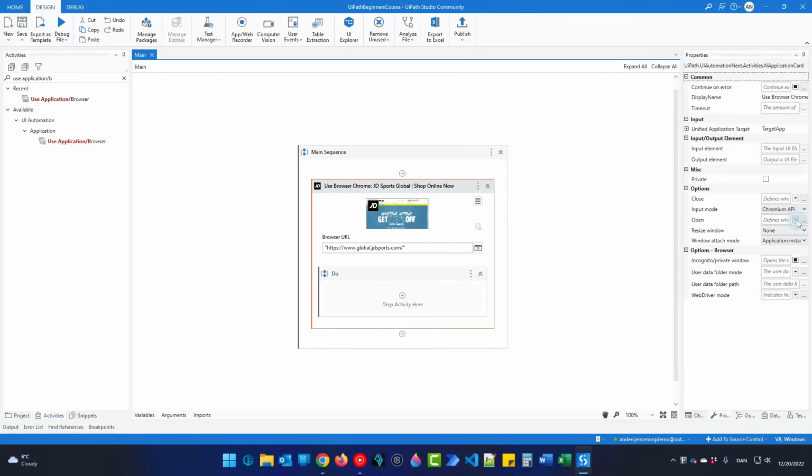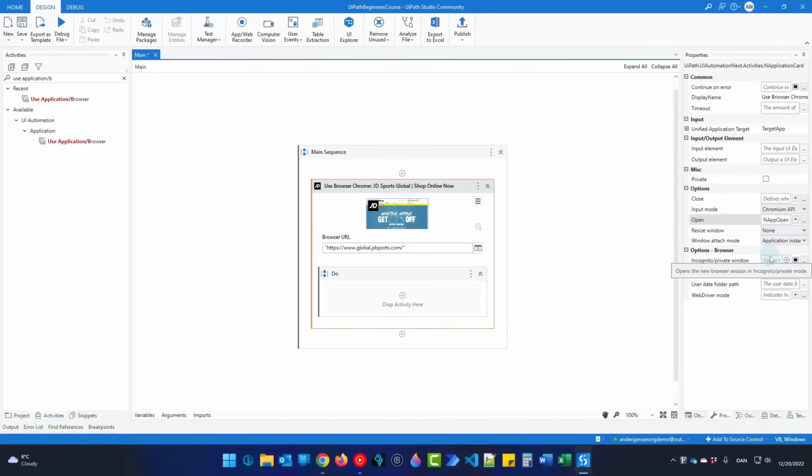We'll go over to open. Click this drop down. Here I can say I will never open up a new browser. That's a setting that we'll rarely use because we want to open it. We can also say that we always want to open up a new instance, or the default setting is that if it's not open. But because we had it open, it did not open. If I choose always here, then it will open up a new window.